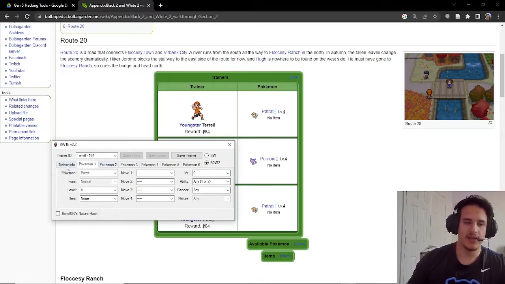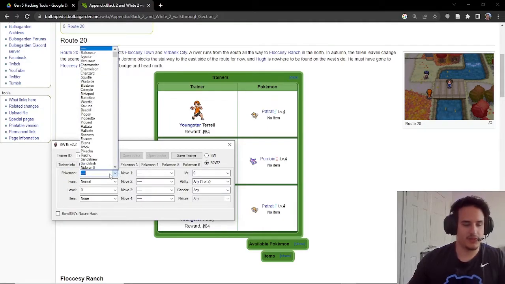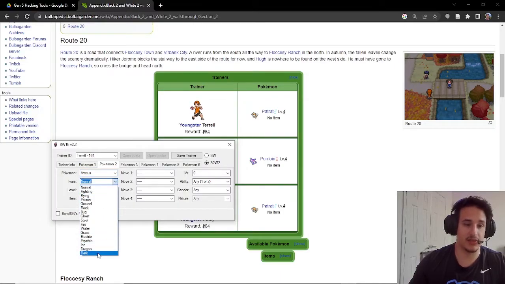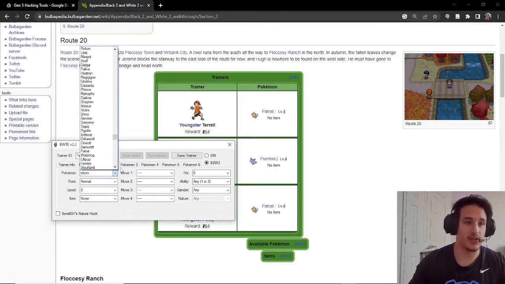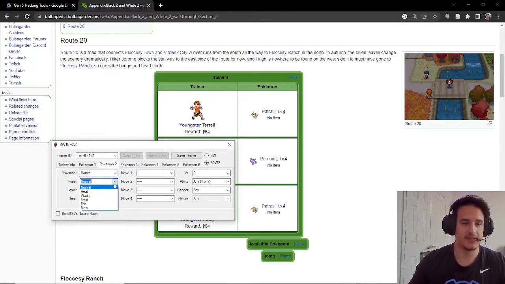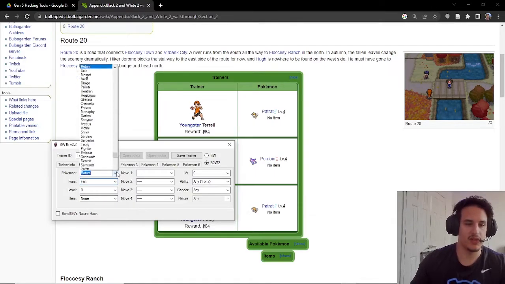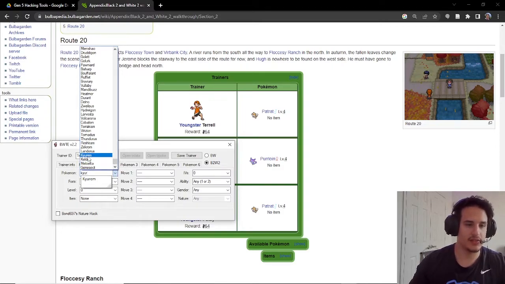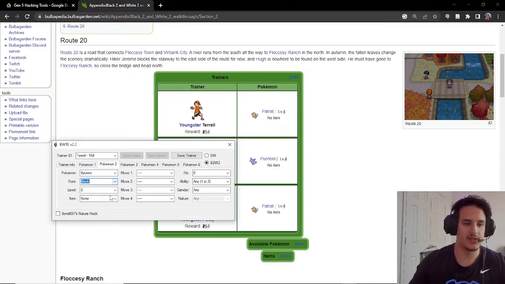Once you have this trainer, I'll put my Arceus back since Bond's nature hack messed it up. You can change the form. This is a really nice thing about this. If the Pokemon has multiple forms, like Rotom, you can also choose the form. So if I want Fan Rotom, I can do that. Wash Rotom, whatever. Same thing for Kyurem. I can do Kyurem Black or White. So I can do all that kind of stuff.